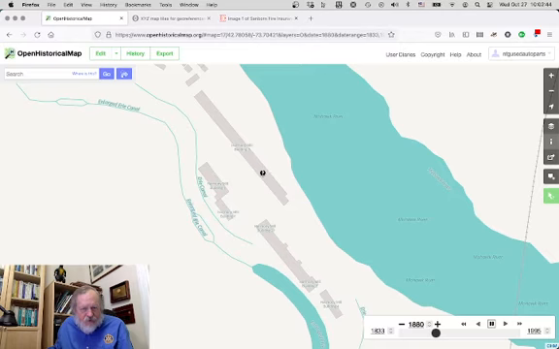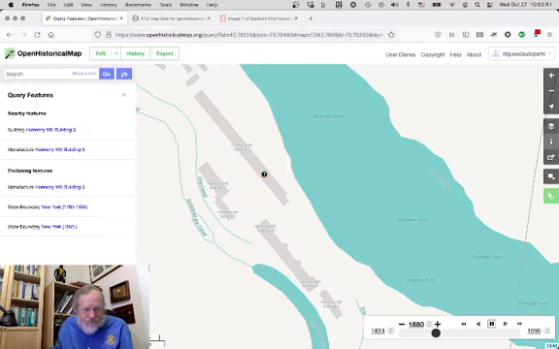I'm going to come over in here and click on a building. This is Harmony Mill Building 3. And it gives me a list of things it found here. If I mouse over Building, Harmony Building 3, I see a piece of the end of the building. If I mouse over Manufacture, Harmony Mill Building 3, I get the whole building, and I'll get into why that is a little bit, but we want to look at the whole building.